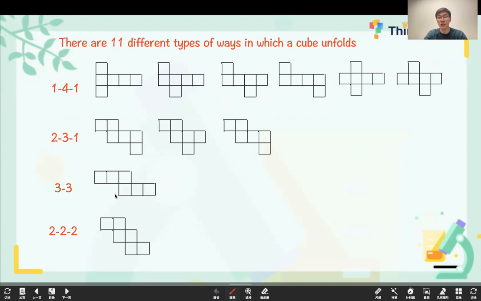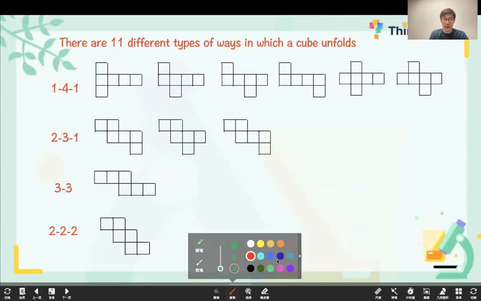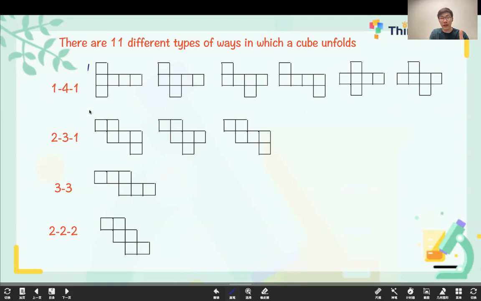So we have one of them, which is called the 141 type, and that has 6 cubes. A second type, which is called the 231, and that has 3 different types. A third one, which we call 33, and the last one, which we call a 222 type. And what you'll notice is that I call it this way because of the difference in the number of faces per row. So here in the first row, all of them are going to have 1 face. The middle row, all of them have 4 faces. And finally, the bottom one also has 1 face, okay?